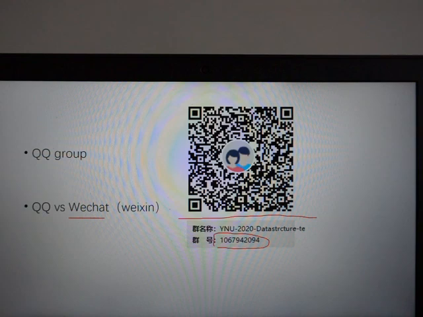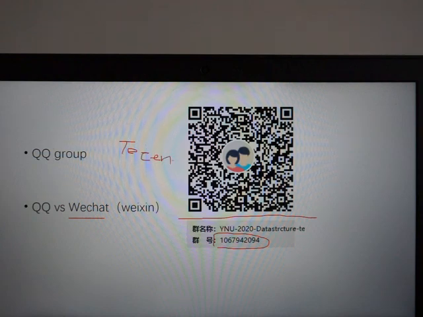But I don't think that's a big problem, because since you can use WeChat or Weixin, you can use QQ, because it's developed by the same company, Tencent, 腾讯. When you come back to China, I think you can easily access QQ. So try to fix the problem and find why you cannot open and why you can download. If you can use WeChat or Weixin, it shouldn't be a problem, okay?